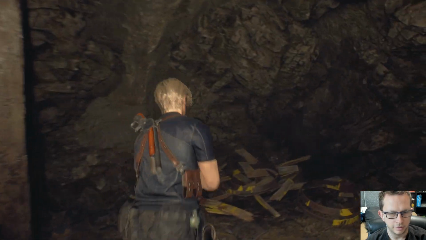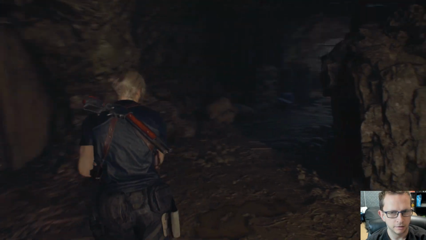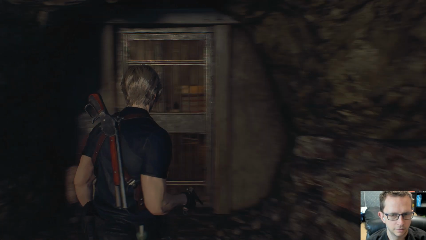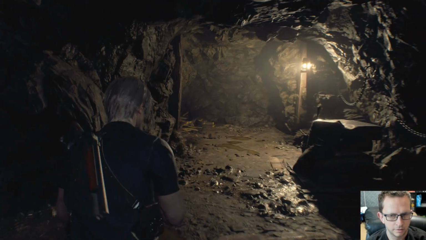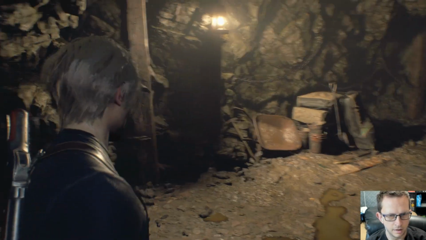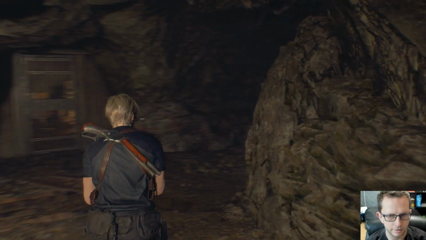I thought with using the key, it would be the way to get out, but I guess not. Oh, there are two different spots here? There's two different spots. Oh no, wait. The same way I was going before, but there's two different areas here. This is a dead end, yeah. Alright, I was wrong. My bad. Yep, that's all there is.